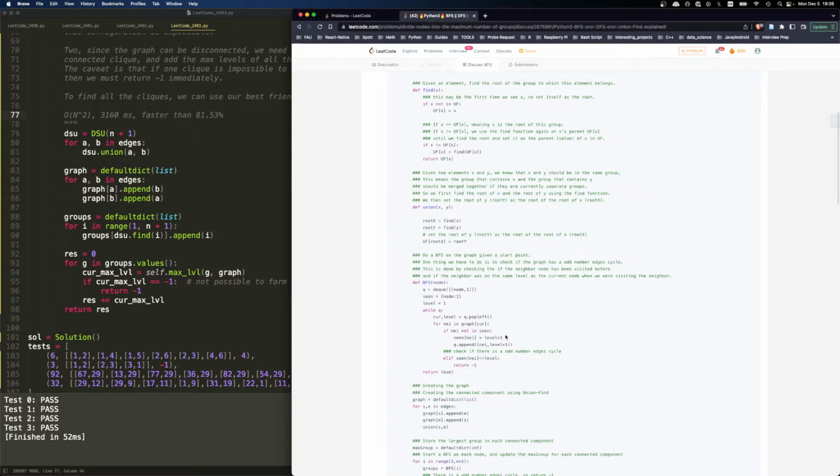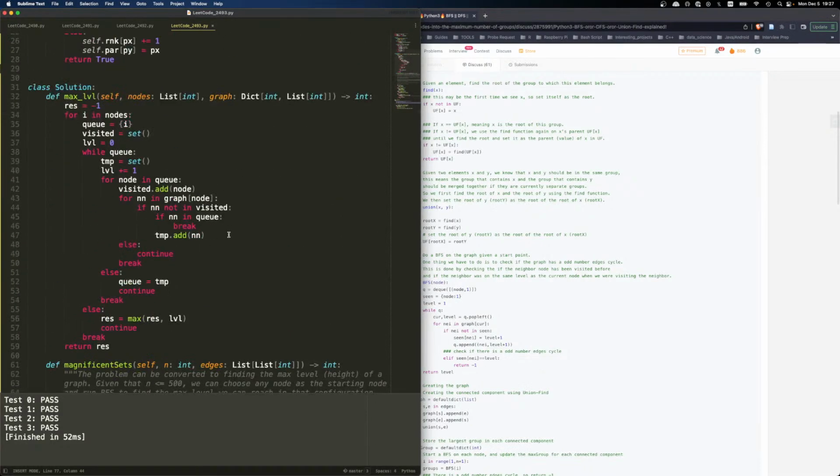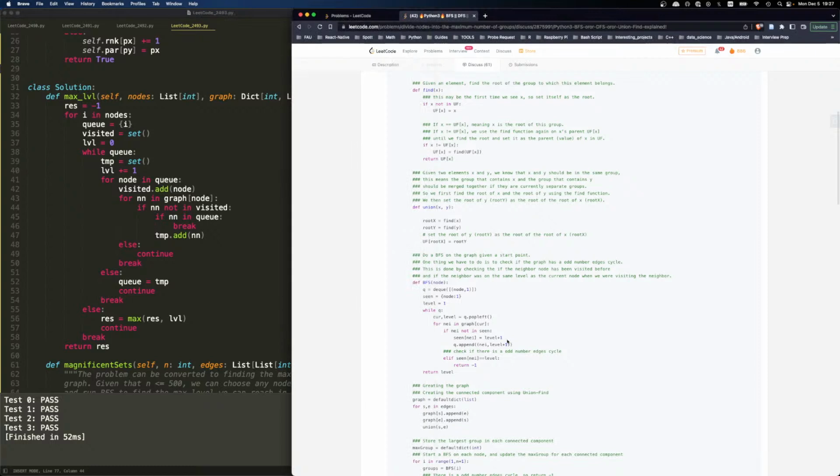They use level, not seen. So that's seen. Okay, we add the level of the seen, and then we do, if it's in seen, and we check if the level. I see. That's another way, right? Not the natural way that I had thought, but man, look at this. It's so much easier.